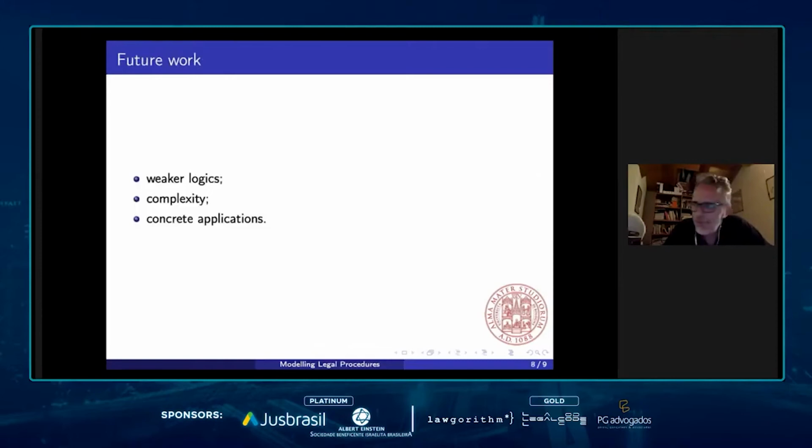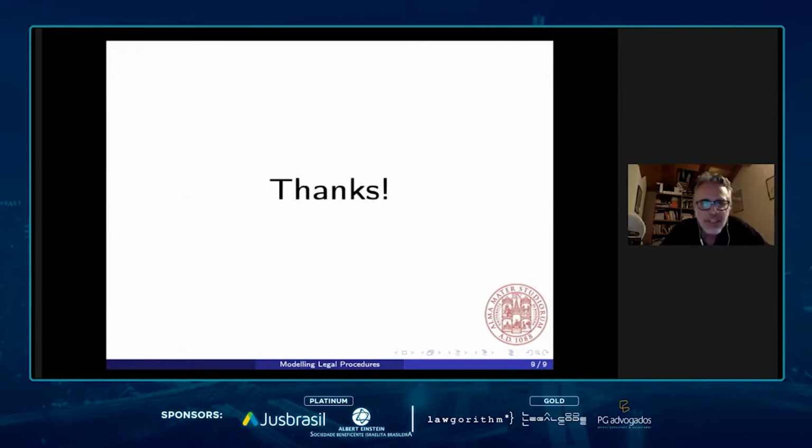And the future work, and then I'm finished. I was mentioning the fact that we can have weaker logics. Actually, PDL is a normal modal logic, so it would be interesting to explore a weaker version of this multi-agent PDL with the preference ordering, also the complexity issues. And of course, this work is preliminary in the sense that we just provided an idea, but still we have to check whether this language is adequate for capturing a significant number of cases of concrete application in the context of AI and law. Thanks a lot.